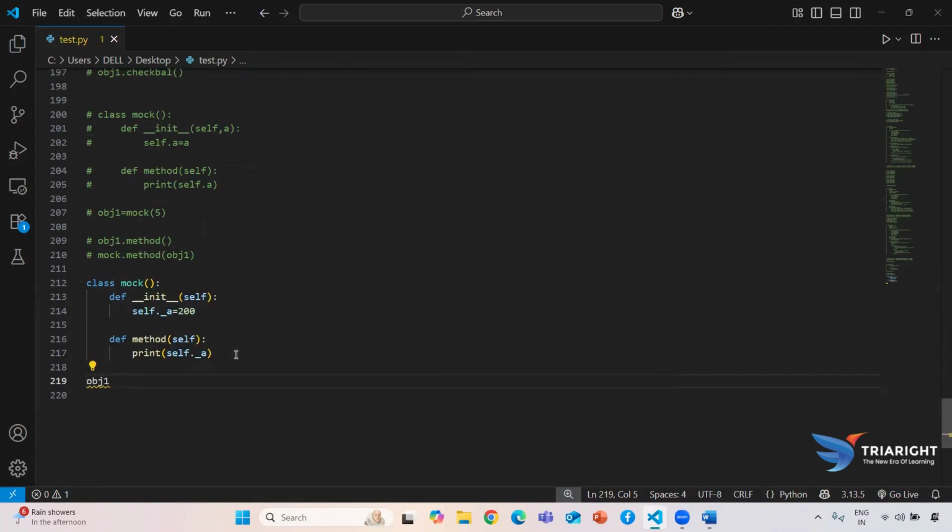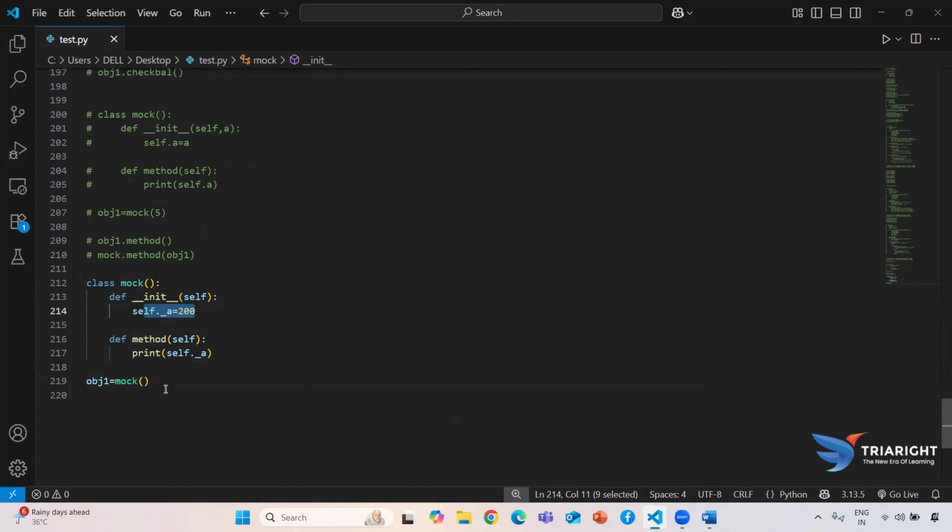Here I'm creating the object obj1 and assigning the class name. I don't need to give the value because I have already given it. We are using these data members and the method inside the package only, so it will be possible.